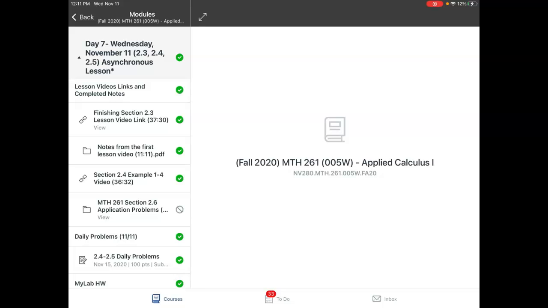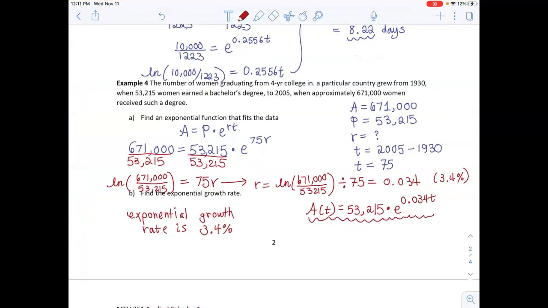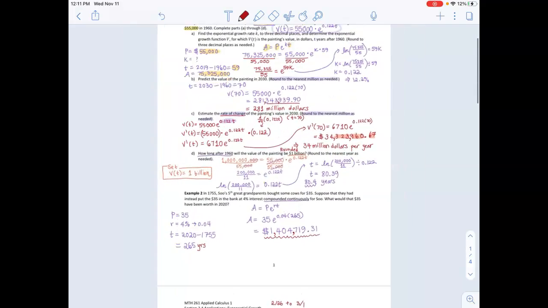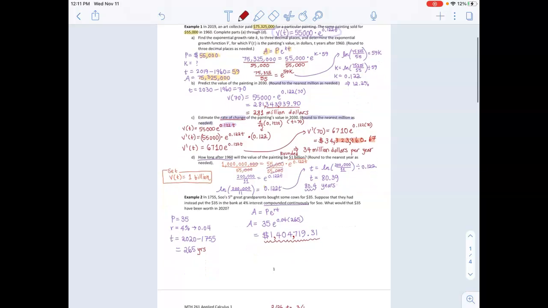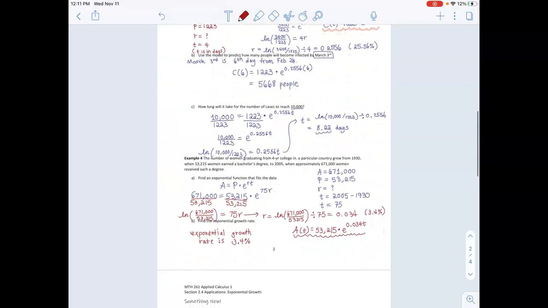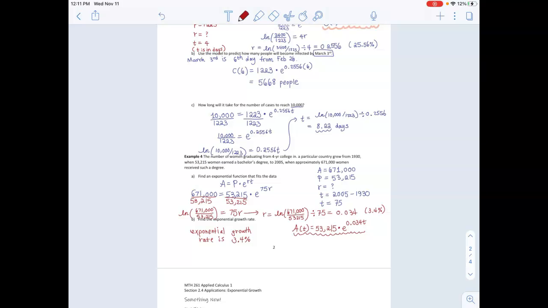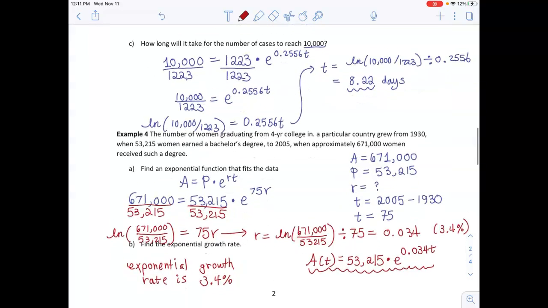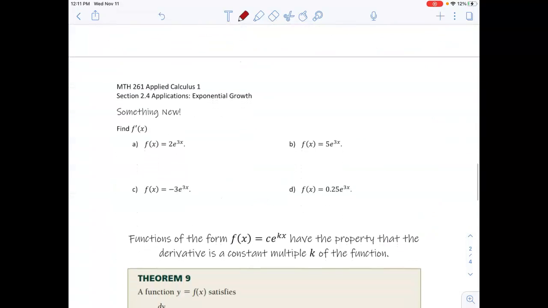But now let us go over the 3rd and 4th page of section 2.4, okay? I know you have that already downloaded or printed. On my second video, we went over 4 examples of exponential growth functions. They don't really do much derivatives. We did derivative on example 1C, and the other ones were just really solving equations involving natural logs. So I do miss doing some more calculus, and I think page 3, now something new.